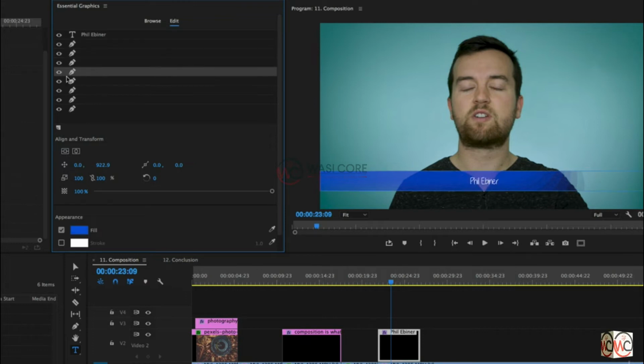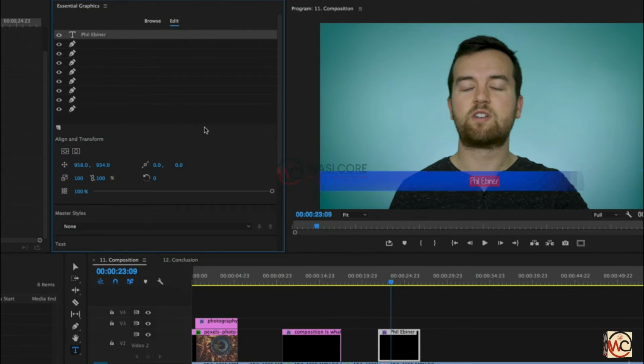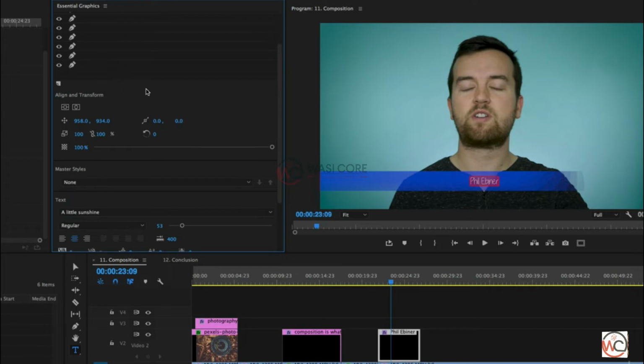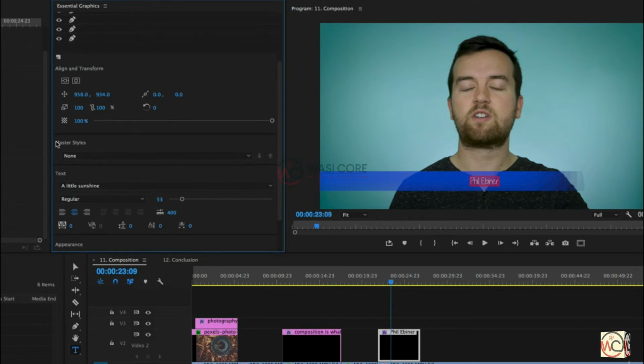For this preset, it's a little bit confusing if you've never played around with this, but these are all the shapes. But if we click on the text, it highlights all of it. And then down below, if we scroll, we have all of our different options. So first we have our align and transform properties. So if we want to align it to the center of the frame, if we want to align it vertically to the center, we can do that.